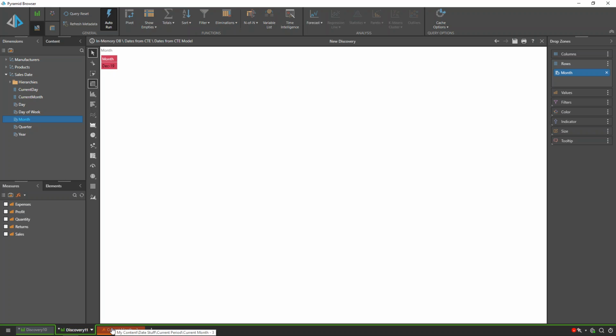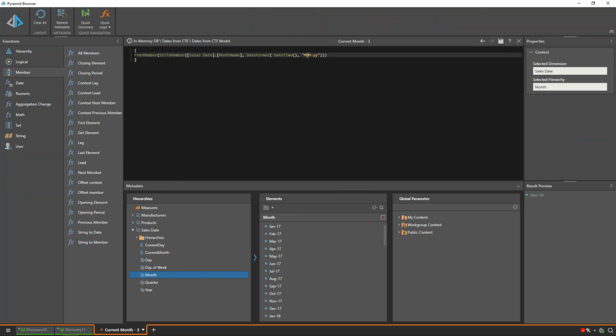If you're running a live query model against a relational source, it would actually use today because it's live. So it's using the system date at the time that I'm running the query. But if you're using an in-memory database, it's the time based on when the model was processed. So just be aware of that. Modifying this might depend on that schedule as to what makes the most sense. But there you go with the system date.